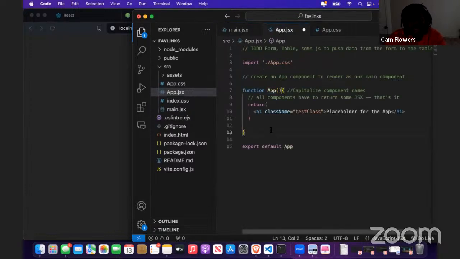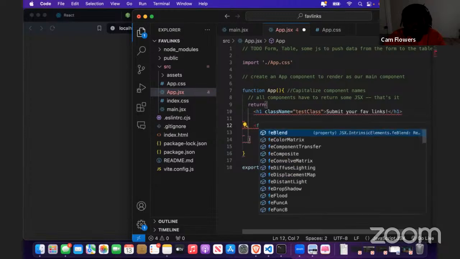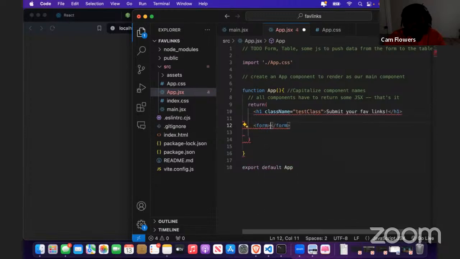So let's say I want to add some more visual things to this. Clearly, I could do something like, oh, well, underneath this H1, maybe instead of placeholder for the app, I'm going to say, submit your fave links, right? And then underneath this, I might say, oh, well, hey, I want to actually give somebody a form, right?